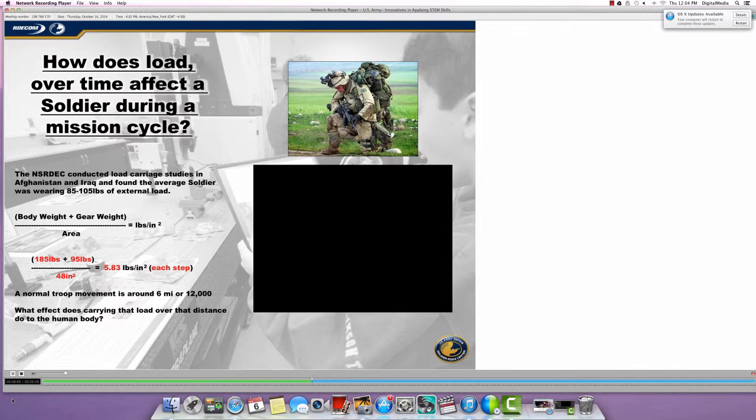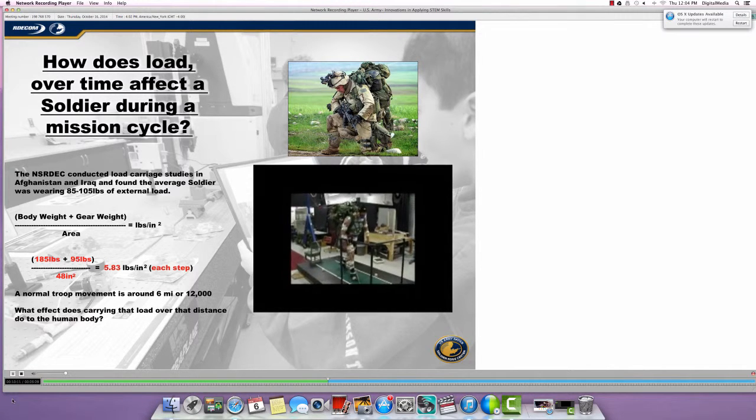Now, when we talk about what effect that has on the soldier, I'm trying to get the little box to play the media file right now, and for some reason I'm having a little bit of an issue. If you hover over it, you should see a little play button at all? I don't yet. When I hover over that box, I get only the file owner can play this media image. One minute. Let me see if I can help you out. There we go. Awesome. Thank you very much.